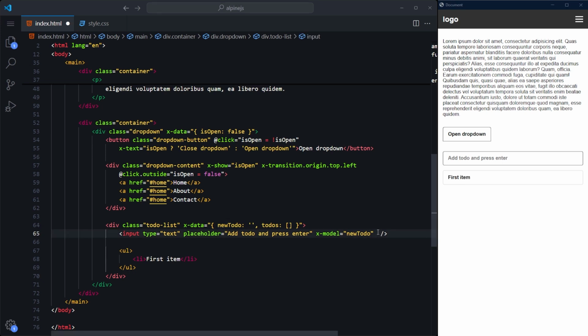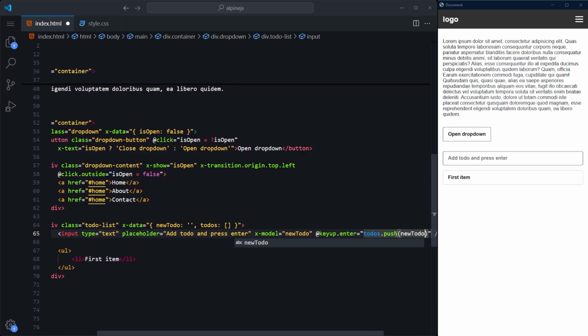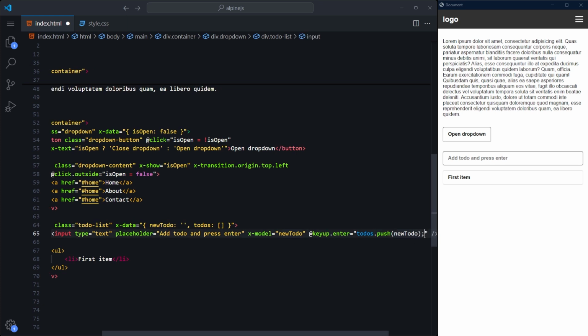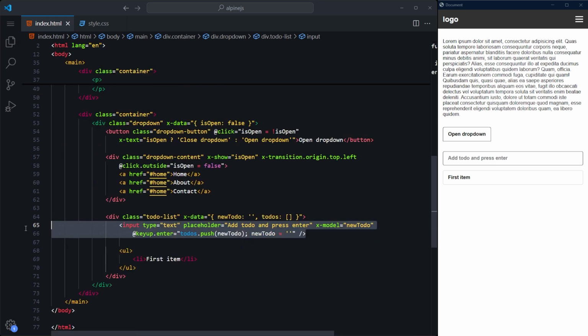And now we want to use the keyup event handler with the modifier enter to tell it to do something whenever the user presses enter on that input. And we will basically tell it to push the new to-do. So all we need to do is add keyup.enter equal, and we will basically tell it to push the newTodo text to our todos array. So it will be todos.push(newTodo). Remember, where does this come from? It comes from the newTodo variable defined here. And also after the semicolon, it should reset newTodo back to an empty string. We hit save. Now the final thing we need to do is to display our to-do items.